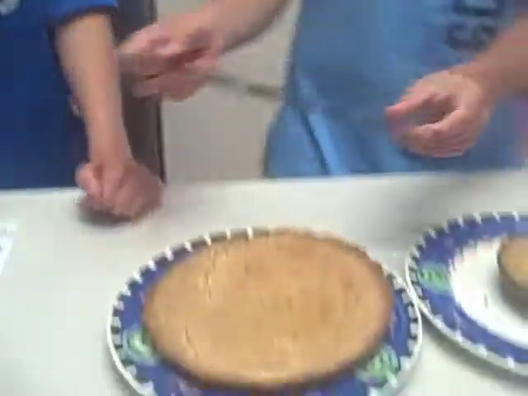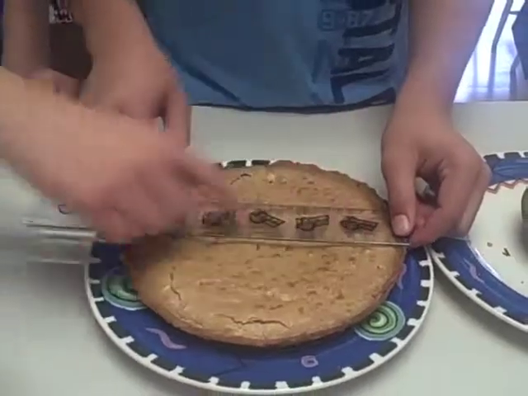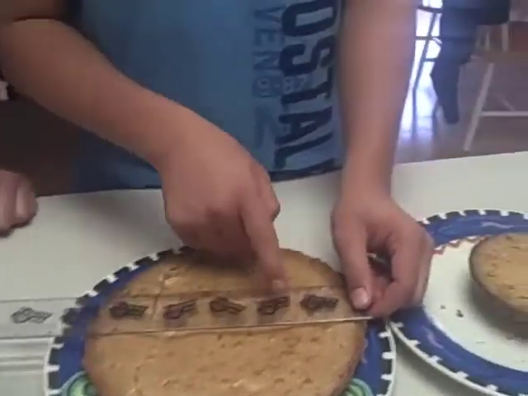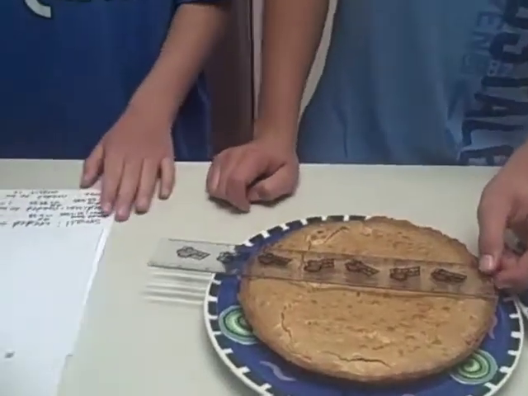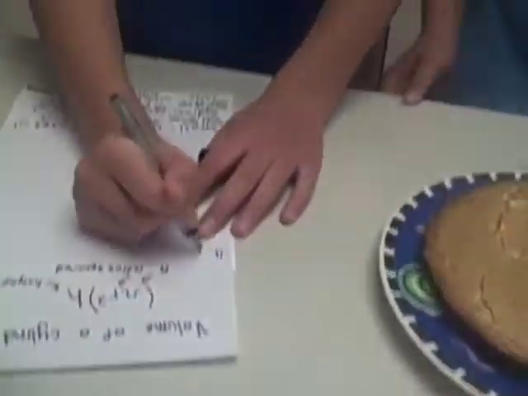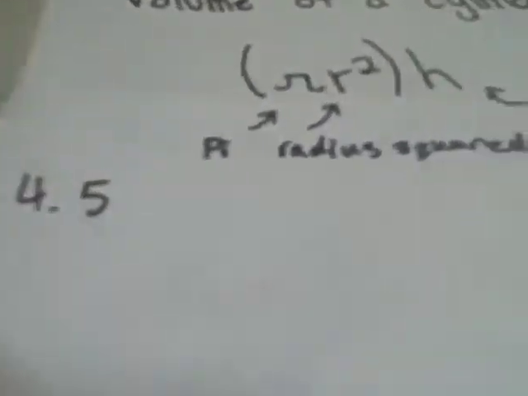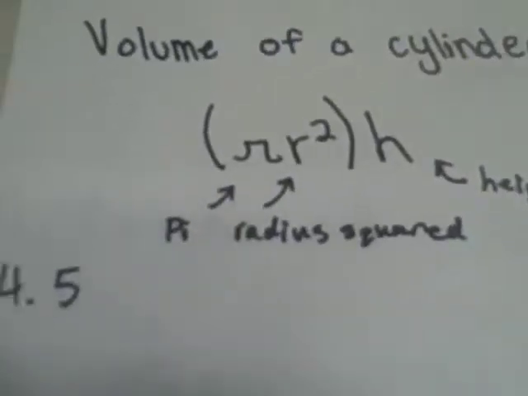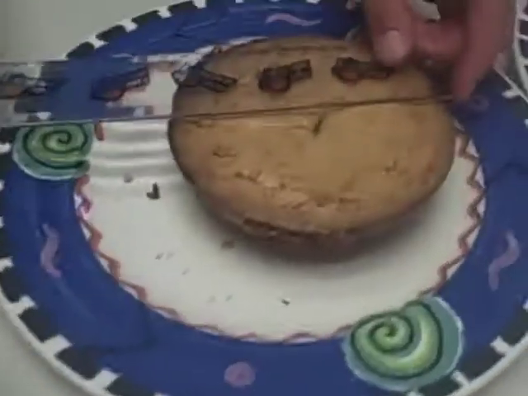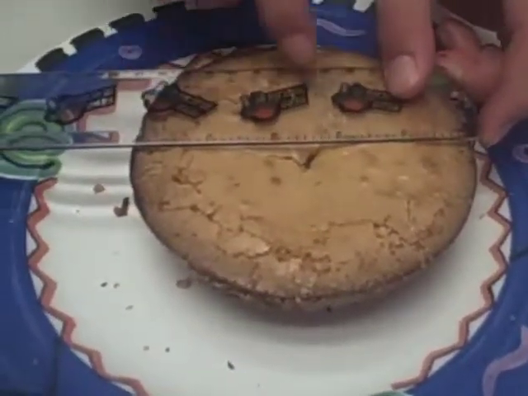All right, so we were working with inches. When we measured the original pie crust, the diameter was 9. So the diameter is 9, and the radius is 4.5, like it should have been. So the radius is 4.5 for this one. Then we're going to measure the small one. This one is 5 inches, so half of that would be 2.5.